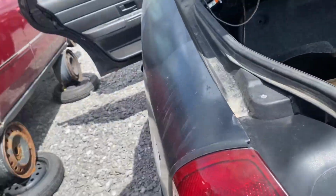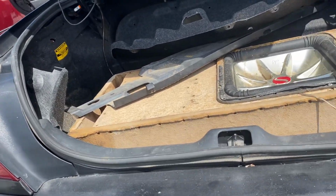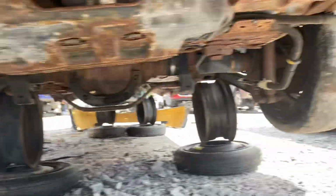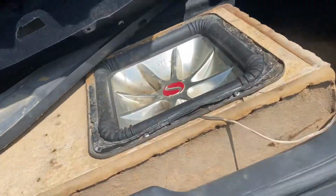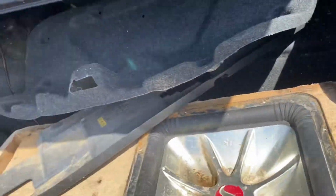Another area you can look for rust: the floor pans are not typically notorious for rusting out, but the one area that does get a lot of abuse, especially in road salt states, is the trunk pan here. See up there? That's right where your tailpipes would go. That area gets a lot of salt kick up and road salt. So if you're working on one of these and thinking of undercoating it, it might be a good idea to spray up in there, clean that up and paint that.